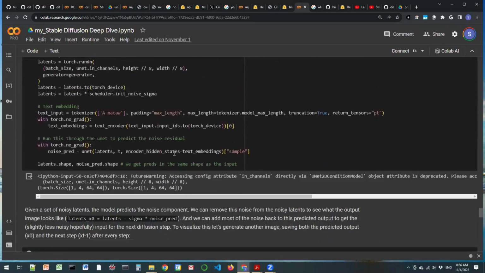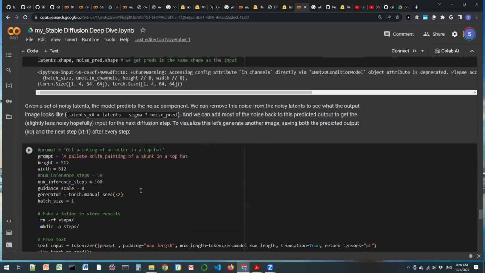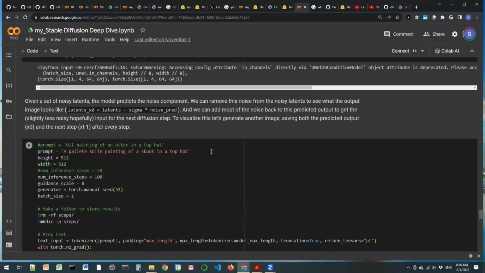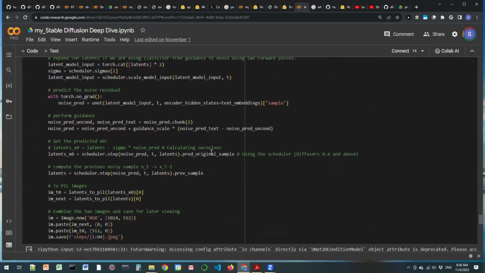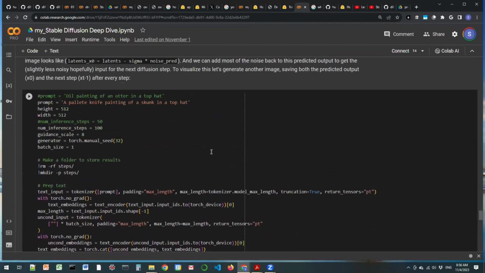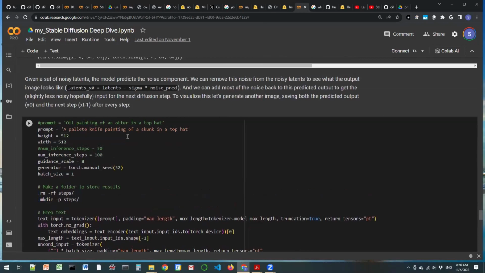This is where I ran into trouble because this is the inference pipeline. So I was trying to create a palette knife painting of a skunk in a top hat. Prompt here in his original notebook.